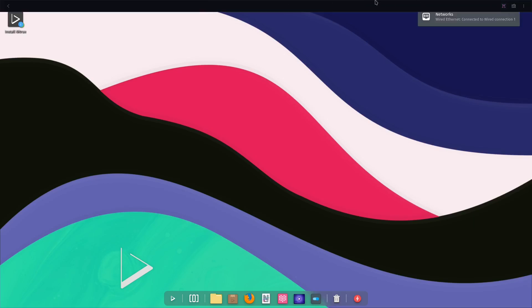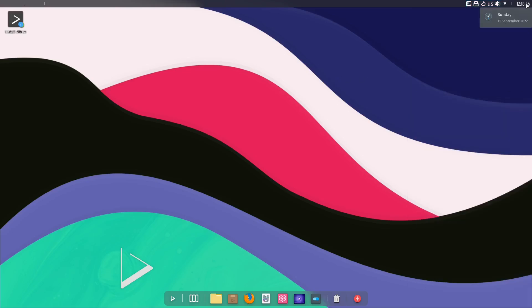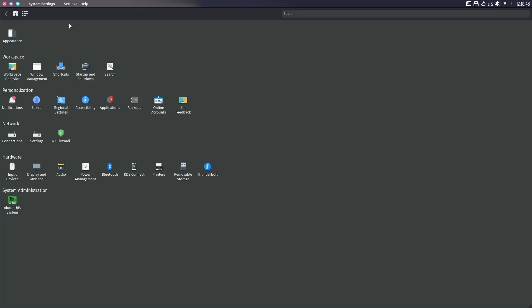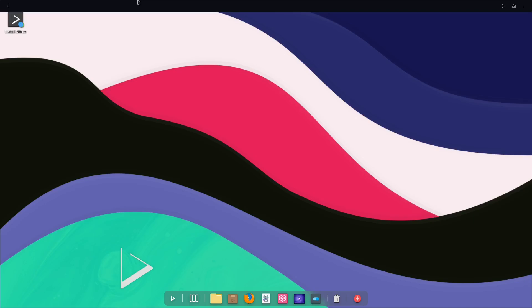Both of them use this dock as an integral part of their OS. Up top we've got the top panel, and if you click down here it gives you a different layout showing Bluetooth, Power Management, Vault, NX Notifications, KDE Connect, Clipboard, date and time, and sound. If you open the settings application, it's got a global menu up here. Out of the box they go to icon view, but you can switch it to get that base KDE view you're used to. The dock auto-hides as well.